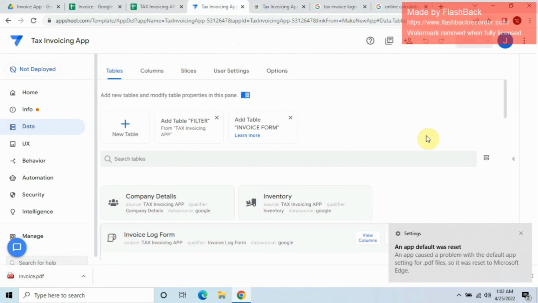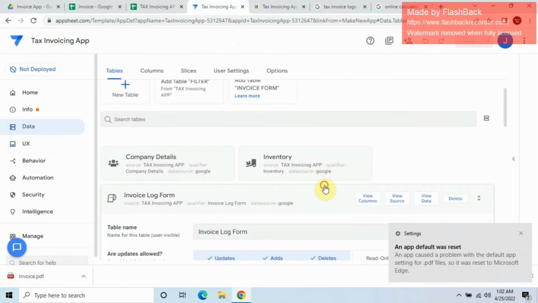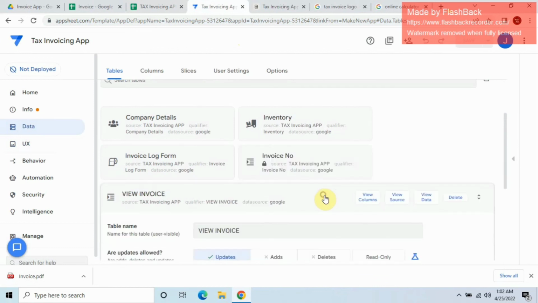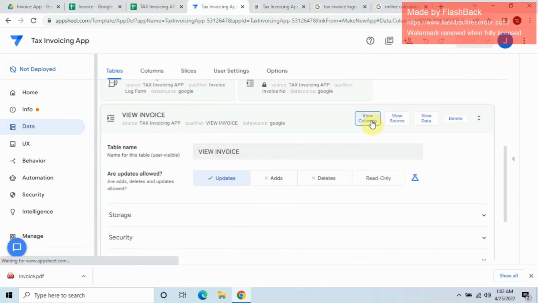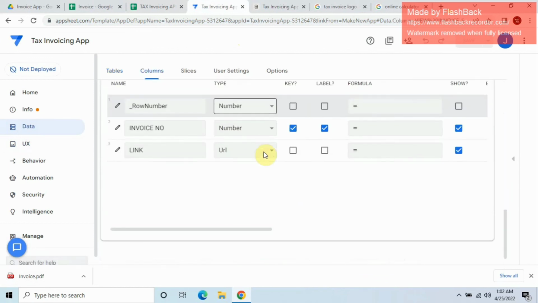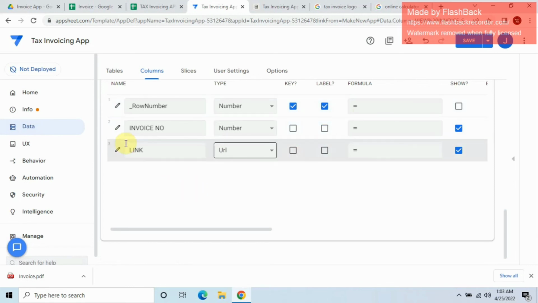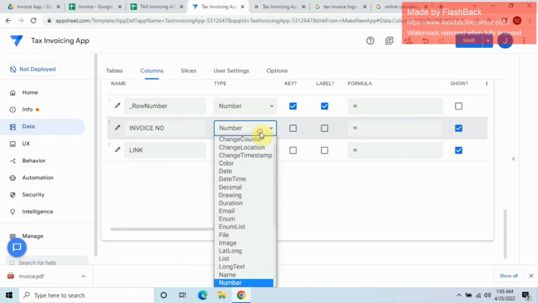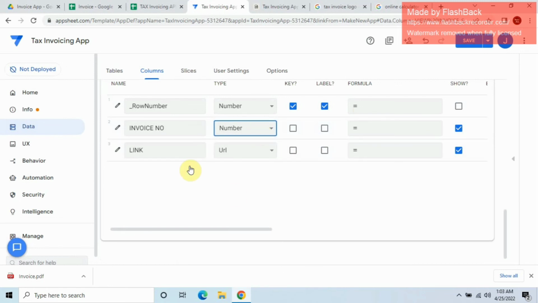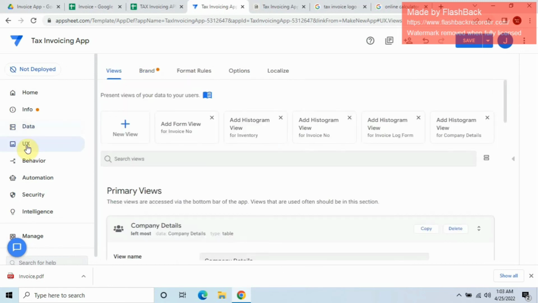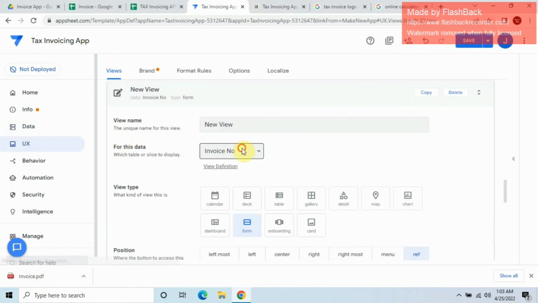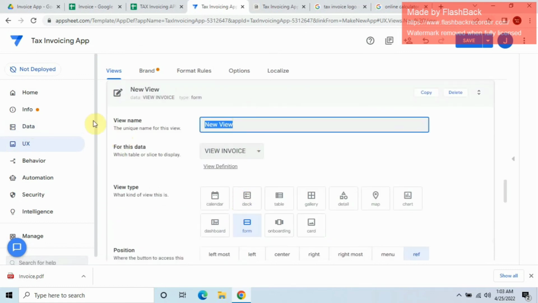Then you go to your app editor. We already added the view invoice, guys. So view columns, then row number, make sure the key, no keys, okay, goes like that. Invoice number, you can keep it as a number, it's fine. Then link, then you have to add a new view, which is the view invoice.